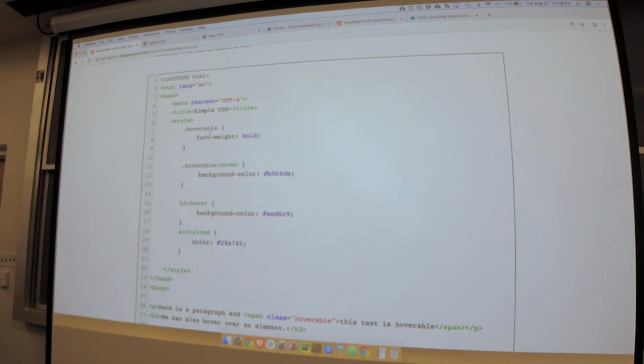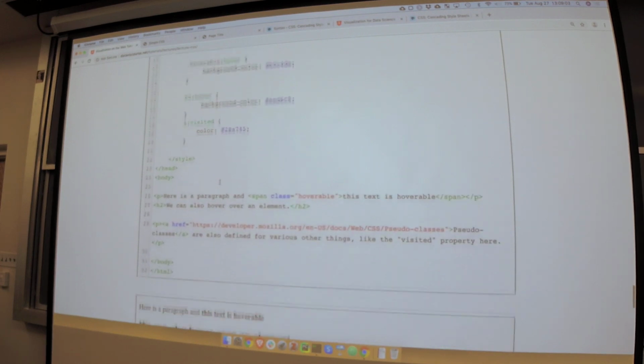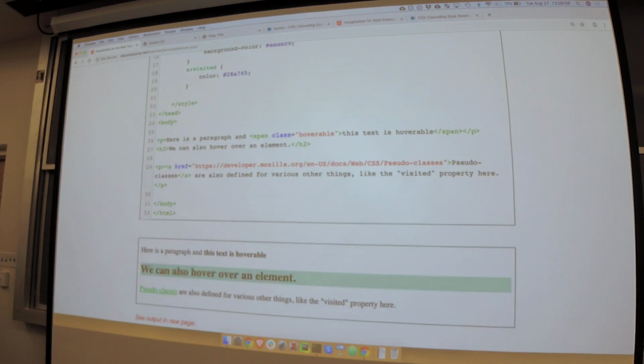Of course, this could be any name again, and that has bold. But then I have hoverable pseudo class hover. I give it this bluish or greenish background color here. And once I have my mouse over it, you can see that the greenish background color is applied.